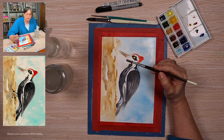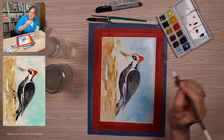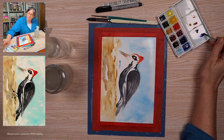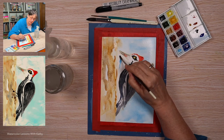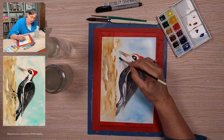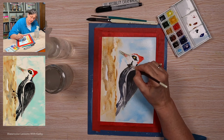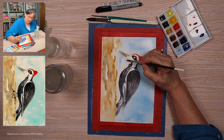Now on this part here, below the beak, there are a little bit fluffy feathers, I noticed, when I studied my photograph of the bird. And so I don't want to go super close there and just kind of leave a little bit of a line out like that.